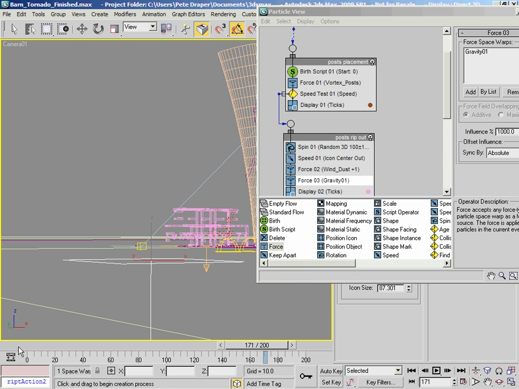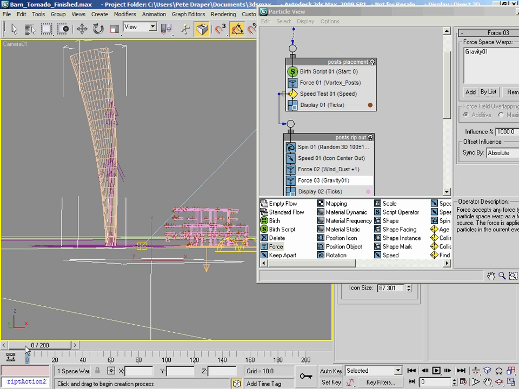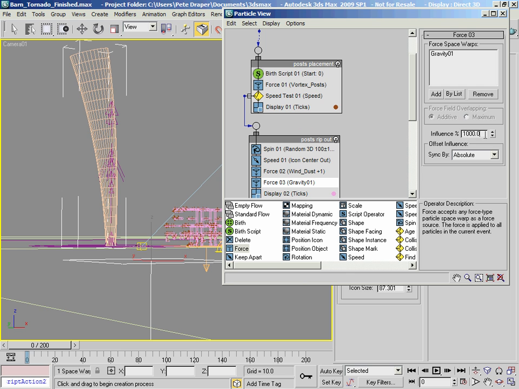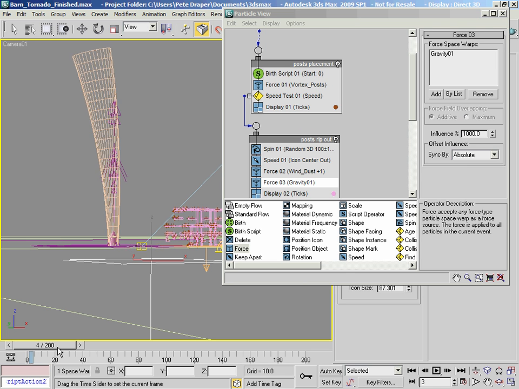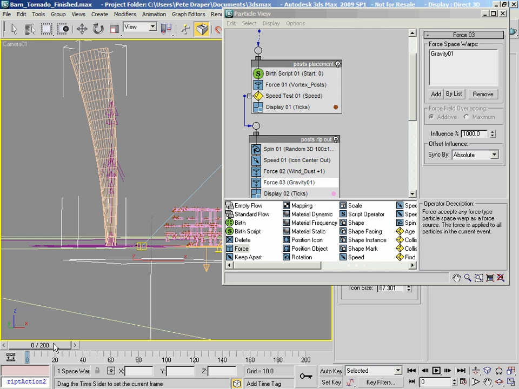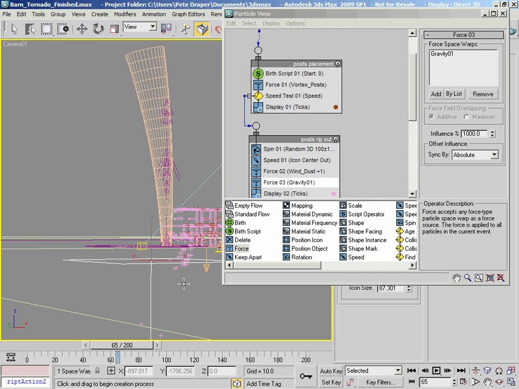So obviously our influence value is a little bit too high at this present time. So therefore what I want to do is set this influence value down to, I'd say, about 100 or even 70 maybe. Let's just get these out of the way here, so we'll actually start seeing these guys falling. So I'll drop that down to about 100. Actually, yeah, I think we'll take that down to about 70.